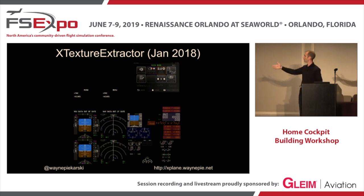And this is how all games and simulations are written. They generate a huge texture, they put it in the GPU, and then later on the simulator draws this texture in various places. And so X-Plane has a process where every aircraft writes its panel texture out, and then they hand that texture off to X-Plane, and X-Plane then renders it in different places. It then does the shadows on the cockpit, then it renders the cockpit around it, and then it renders the rest of the simulation, and then you see it on your screen.